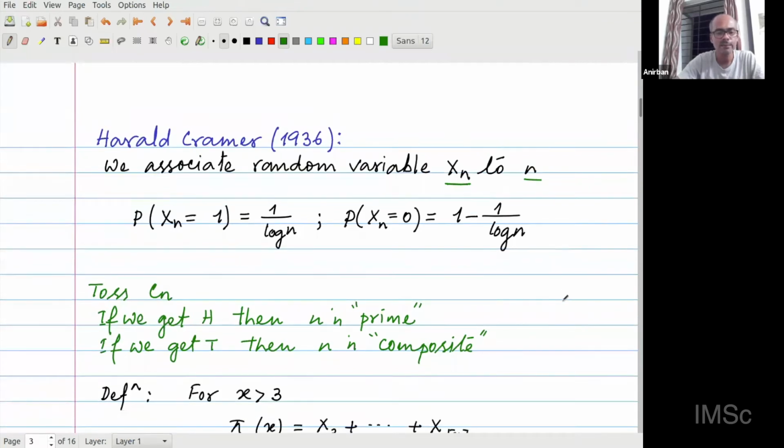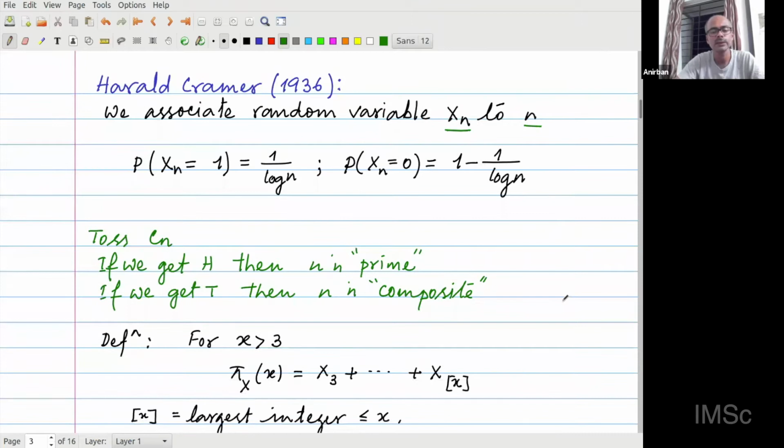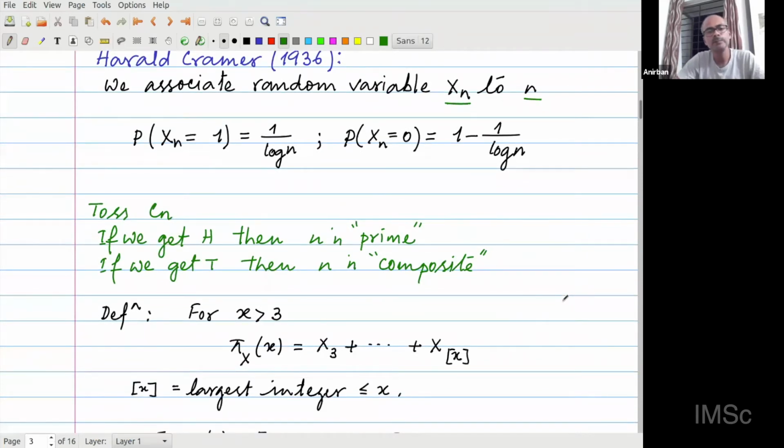So let's have a definition, just an easy definition. Now we are going to have our prime number theorem, a random prime number theorem. That's what we are gearing up to. For a real number x greater than 3, I define this. I write it as a random pi of x to distinguish it from pi x, which is actually the number of primes up to x. This is a different thing; it's a random variable.